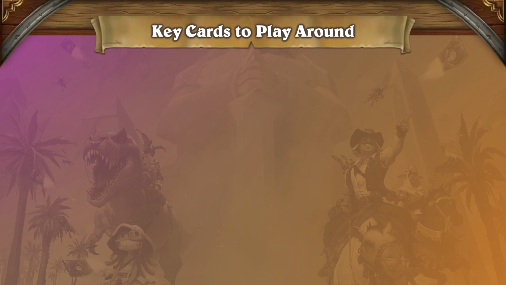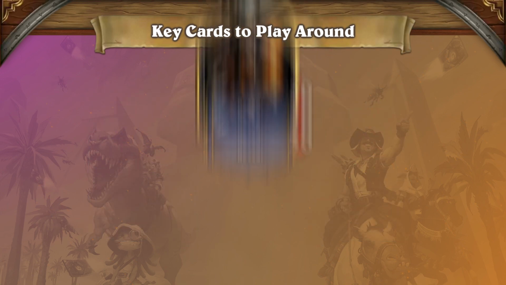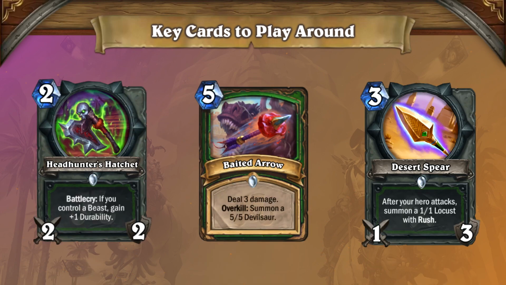The neutral minions that do this are Fireplume Phoenix and Sightless Ranger. There are a ton of class cards that do this as well. Hunter is perhaps the best at this with 3 premium common cards at their disposal. Hunter is also capable of many other things right now.